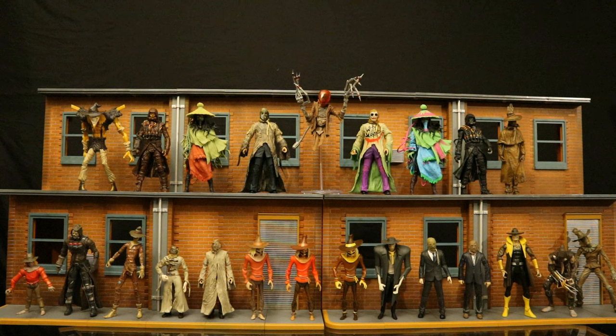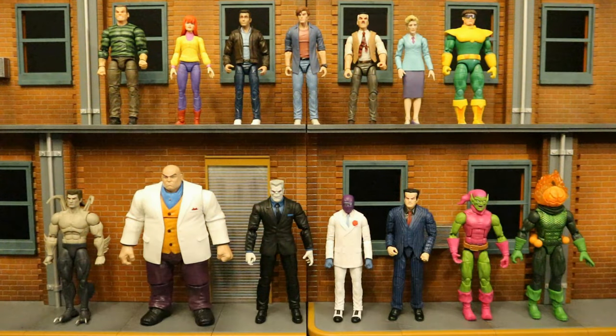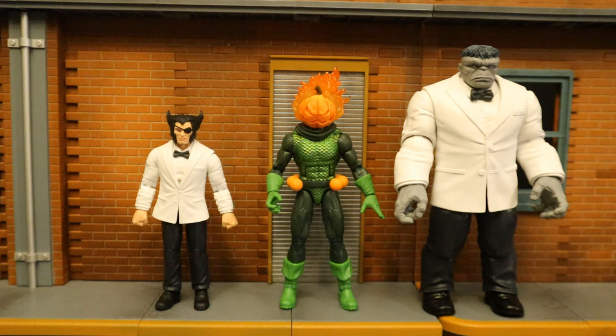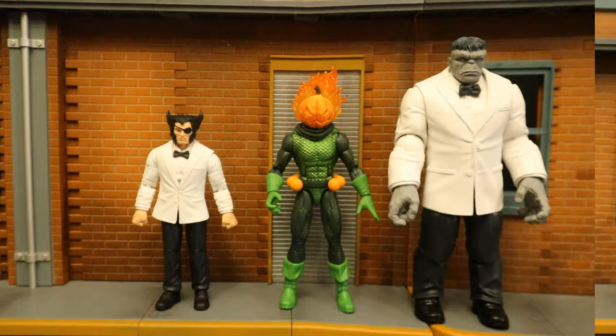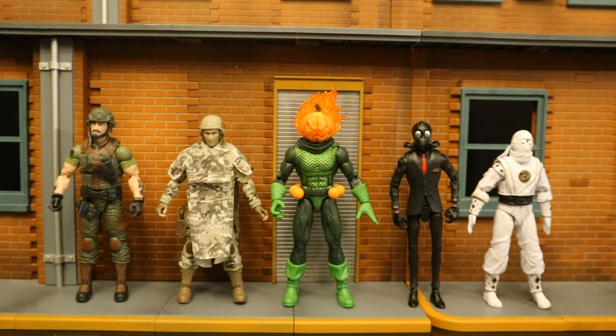Here he is next to the Jazwares inverted Skulltrooper, and here's a look at all my different Scarecrow figures — I have a ton of henchmen for a ton of Scarecrow figures, just pick which one you want to lead them. Here's Jack-O-Lantern next to Tombstone, the only other figure in this wave that I got. And here's my entire collection of Hasbro Marvel Legends Spider-Man both animated and retro-carded figures — they're all fantastic, very solid releases. Here he is next to the Patch and Joe Fix-It 2-pack, the most recent Marvel Legends set that I've gotten. Now let's check him out next to some action figures from different companies so we can see how he fits in both scale and style-wise.